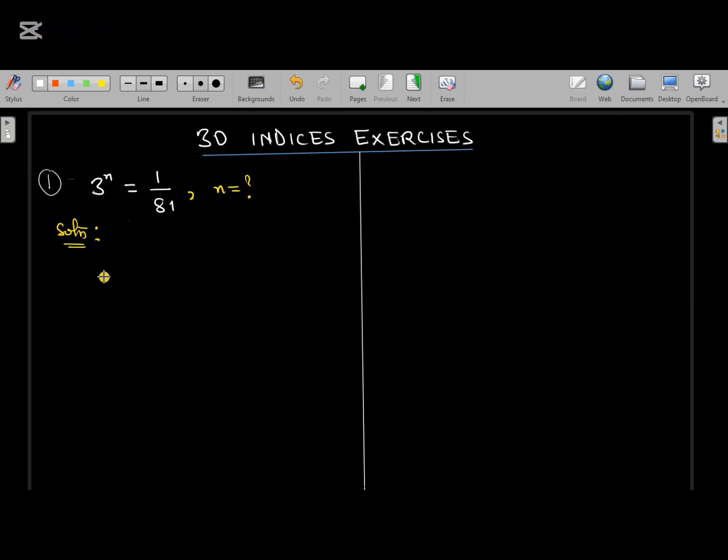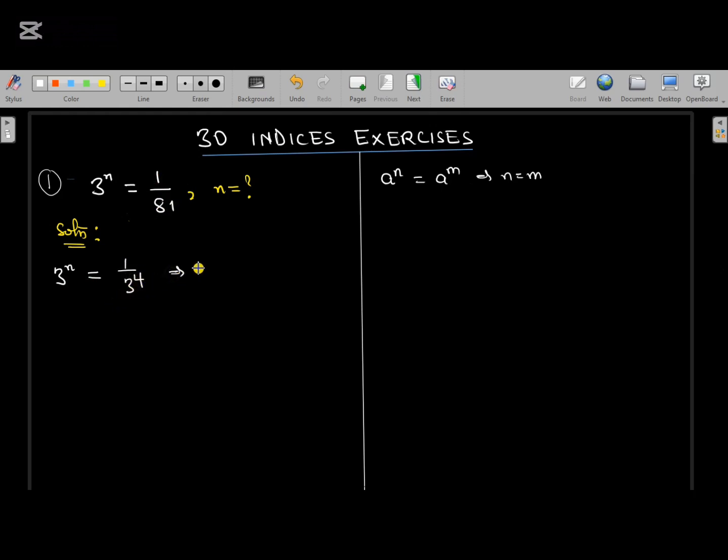So it says that we are given that 3 raised to the power of n is equal to 1 over 81, and we are to find the value of n. So basically we will try to apply that rule that says that if a raised to the power of n is equal to a to the power of m, then this only means that our n is equal to m. And then of course, what do we try to achieve? We try to see how we can write this to be in base 3 so that this rule can be applied. And then of course we know that 81 is 3 to the power of 4.